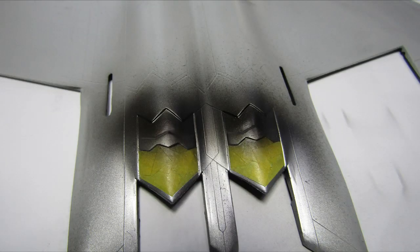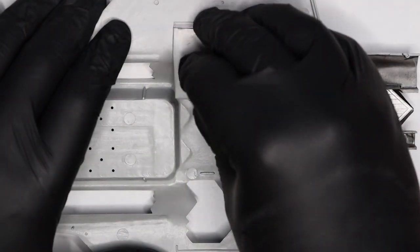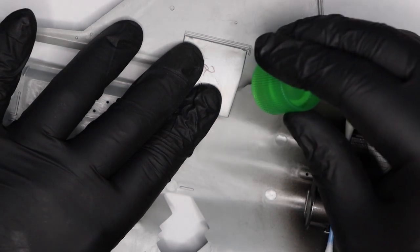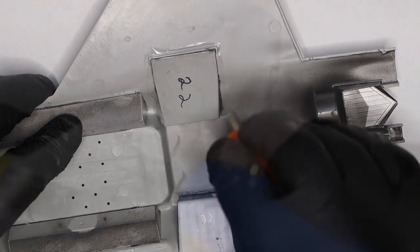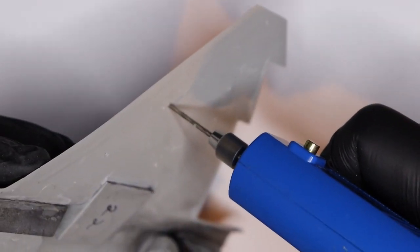The nozzles of the upper and lower halves of the fuselage received a coat of dull aluminium, after which they were masked off and a coat of jet exhaust was applied. The next step was to glue in the missile bays and landing gear bays. As the landing gear bays would be load-bearing parts, I reinforced them with several layers of model cement. In order to install the hard points for the missiles, some holes needed to be opened up on the wings.